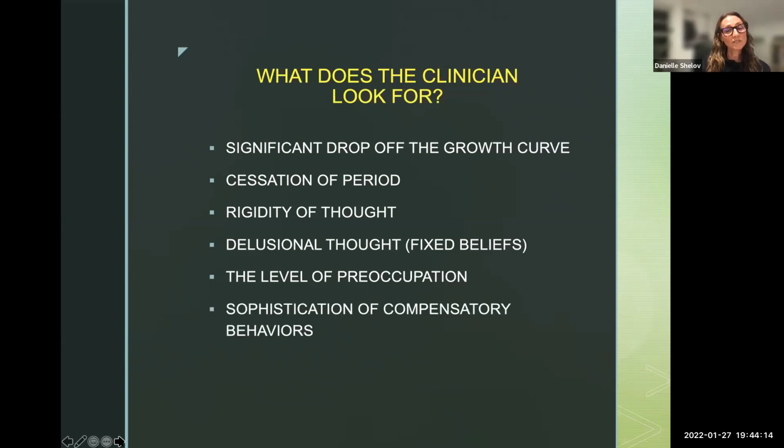And also watch for sophistication of compensatory behaviors, meaning, is your daughter insisting on walking everywhere all of a sudden? All of a sudden, all she's doing is biking everywhere, right? If she's getting on the treadmill and she won't get off the treadmill and is figuring out how to study for exams while she's walking. If she asks for a walking desk, which is something I've been exposed to over the pandemic. None of these are normal behavior.